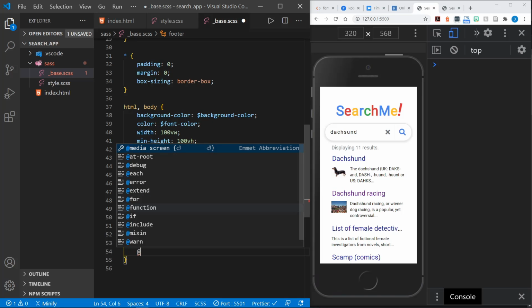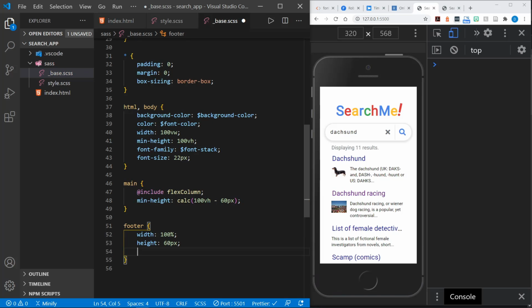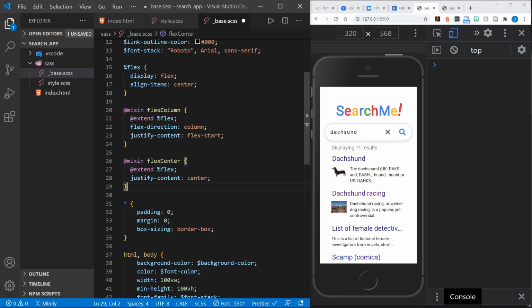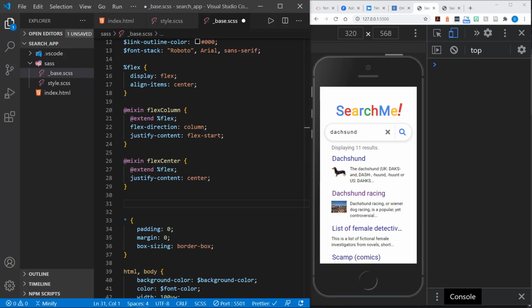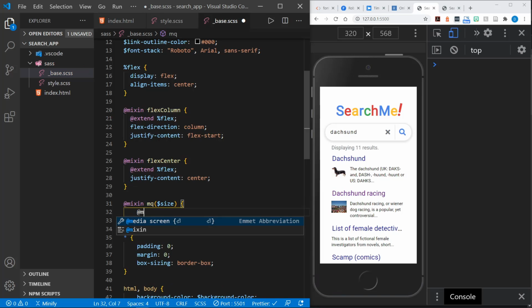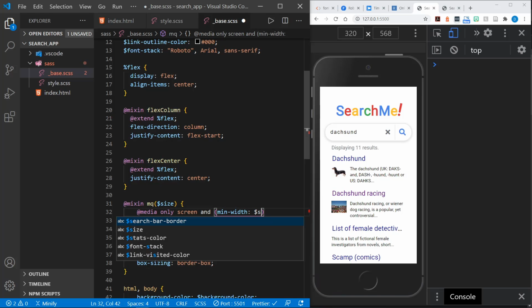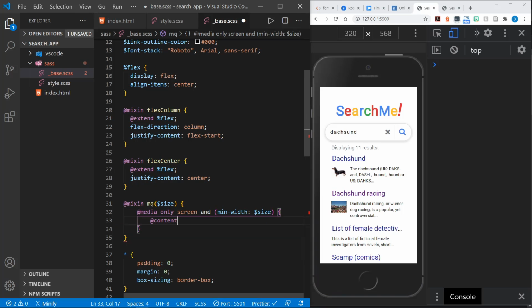And now we can pull in a media query. I don't think I defined the media query above. No, I didn't. So we need to define one more mixin. And this mixin will be MQ for media query, and it will take a size variable, and then we'll type at media only screen, and min width will always work from small screens outward to larger screens, and then at content.